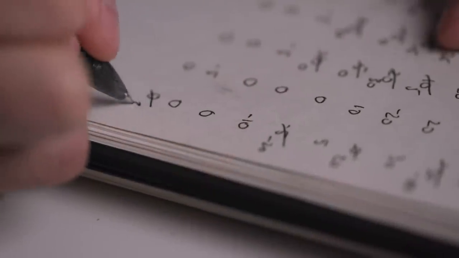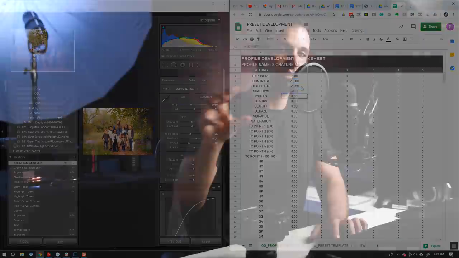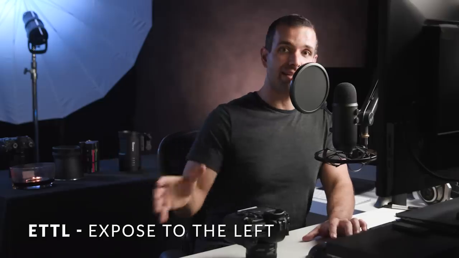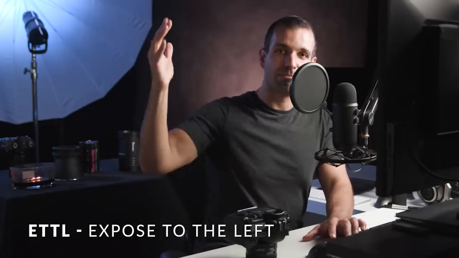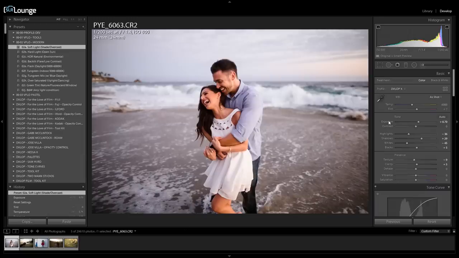But using this technique, we can now create presets based on lighting conditions that adjust exposure based on kind of statistical averages of how much the exposure should be adjusted with those scenes based on exposing to the left. We couldn't do this on exposing to the right because every single scene is dramatically different when you expose to the right, because highlights are always completely varying. But we can when we expose to the left. What this means is if I have a soft light scene, I can press soft light and the image is automatically adjusted for everything. Contrast, color, everything is already added in.